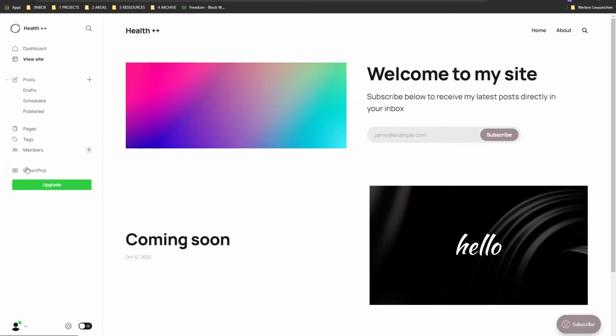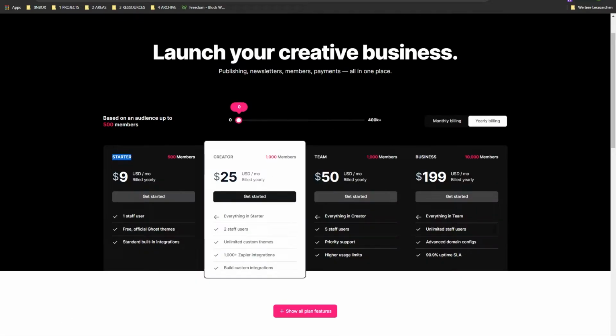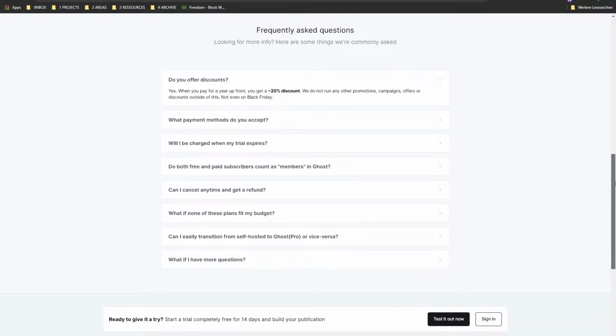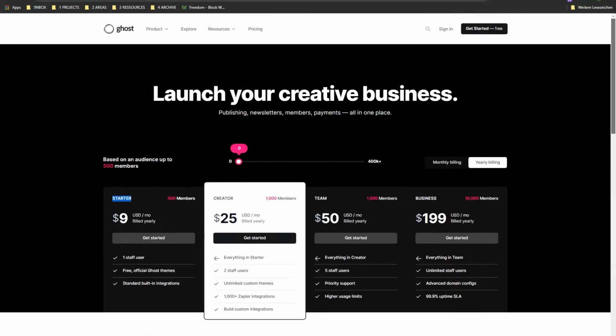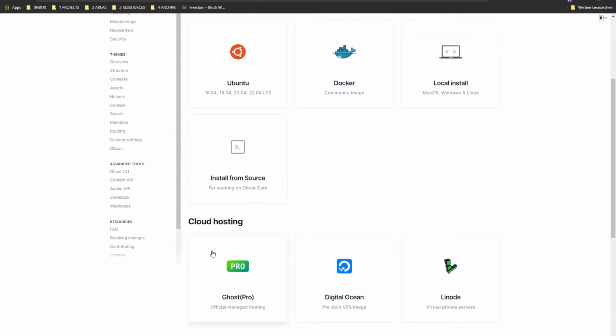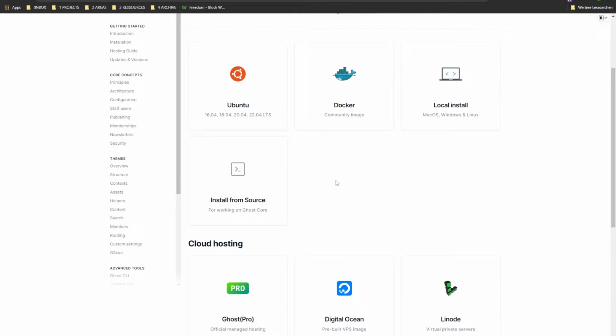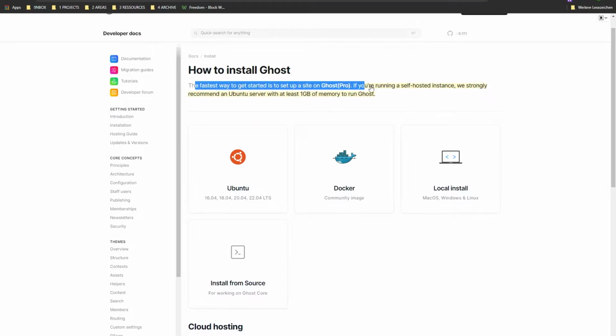You can install ghost.org on premises or on a cloud. I decided to go with Ghost Pro, so the cloud plan, because otherwise you would need to do everything yourself, like when there is an update or something goes wrong with your website. With Ghost Pro, you pretty much have all the time support from the Ghost team. So yeah, here you can see, for example, on their website, they say that the fastest and best way to get started is with Ghost Pro.